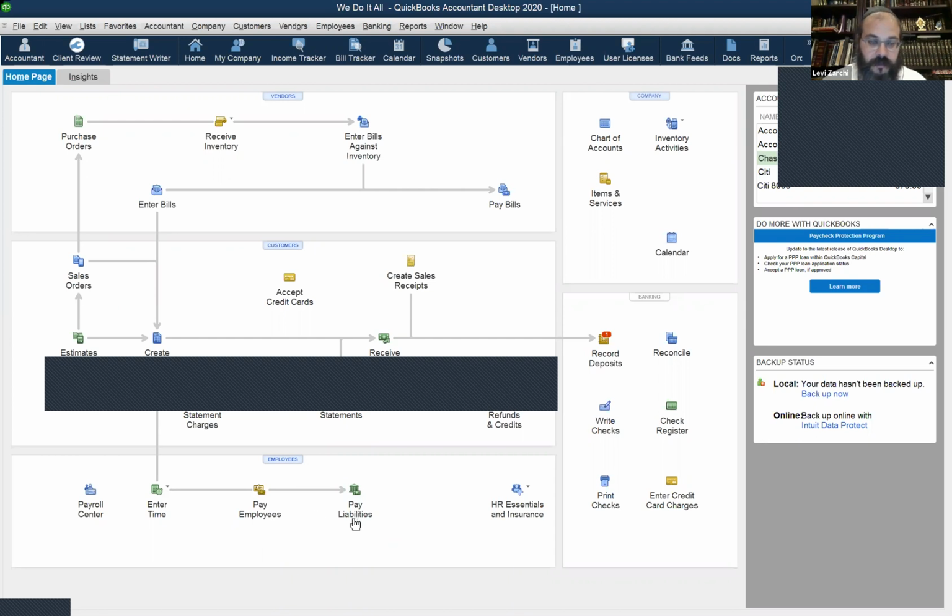and pay liabilities. Paying employees is actually cutting them a check, and pay liabilities is paying the taxes that are due when you pay an employee. Like in a company, you have the Social Security and the Medicare. Those are payroll liabilities, because in addition to actually paying them the salary which you take home, the employer also has to add another like 7.5%.